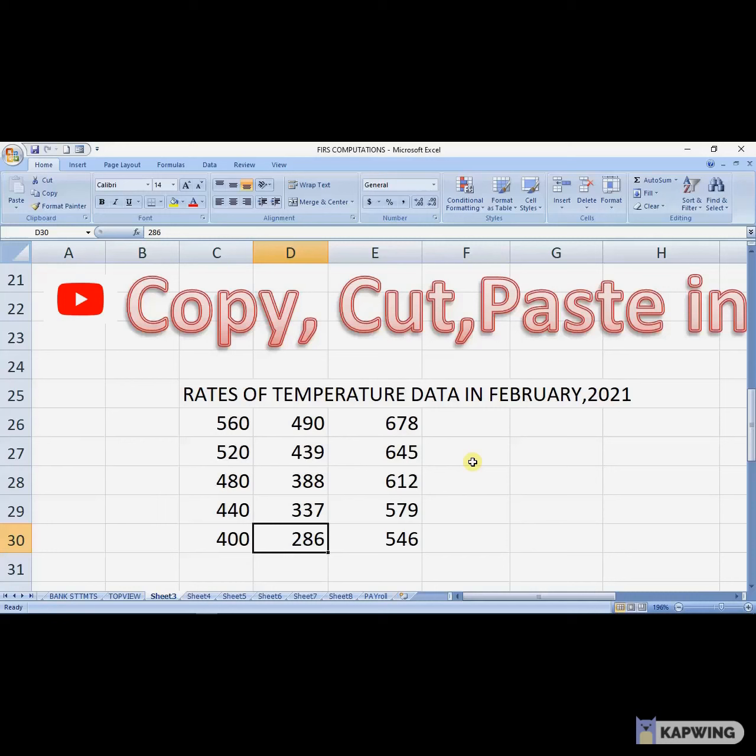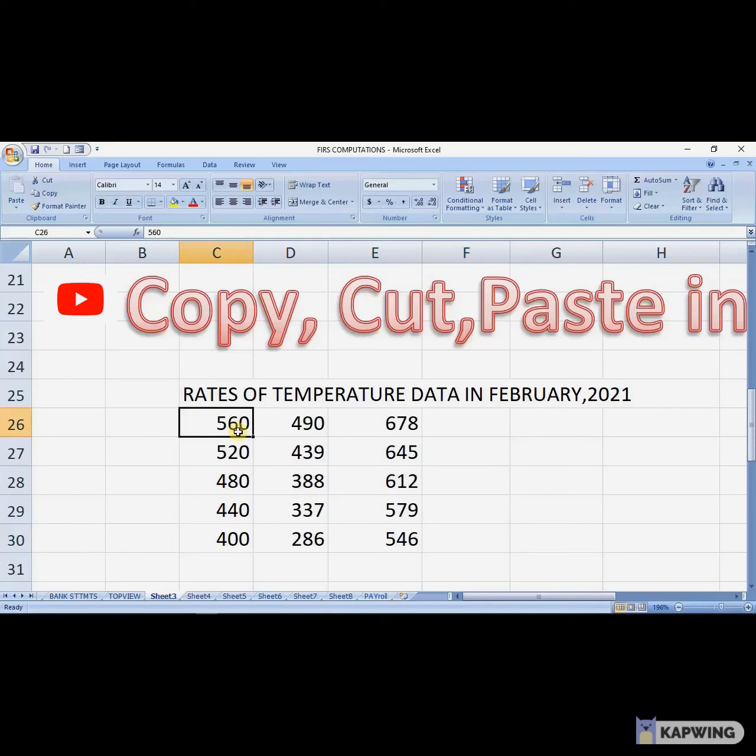I'm going to be using this simple data on our screen to demonstrate what I mean by copy, cut and paste. Assuming I want to copy some of this data or all at the same time, all I just have to do if I want to copy is just select what I want to do. Just as I said, we can move a whole lot of data at the same time, or just a simple data. Let's assume that I want to copy this 560.